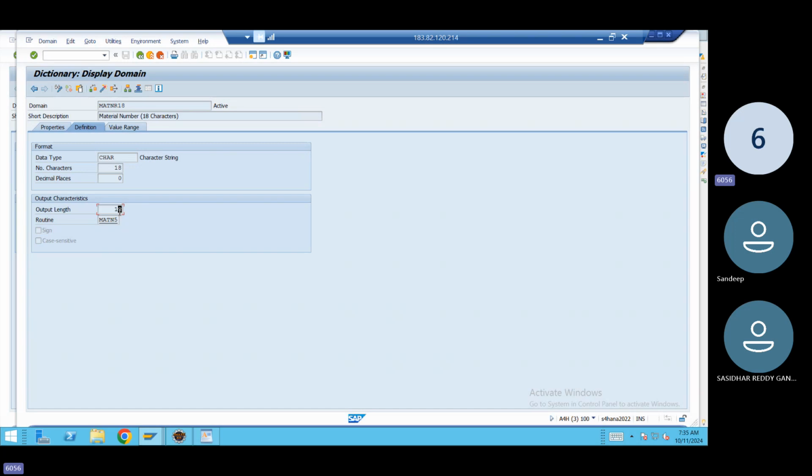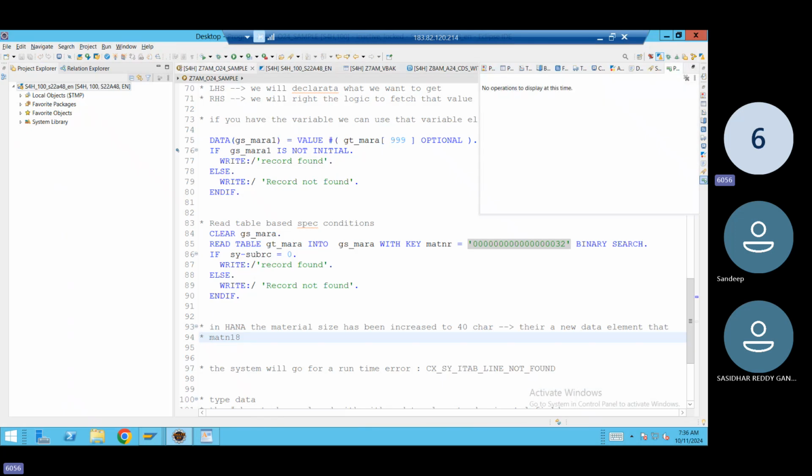So you need to know whether we are using 40 characters length or 18 characters. For all the persons who are working on ECC to S4 HANA upgrade, they will always use the 18 character mode only. Remember that.